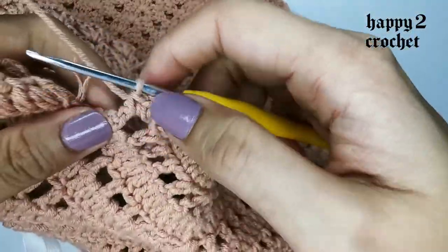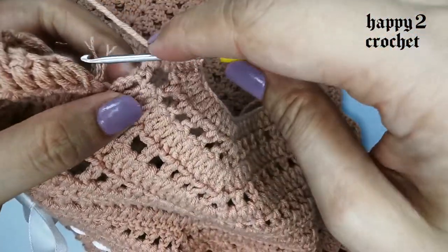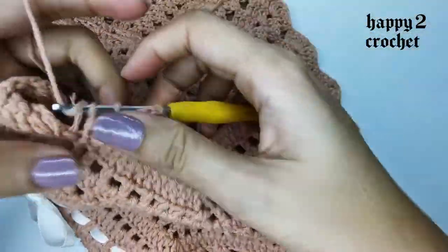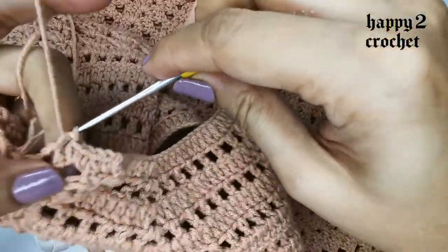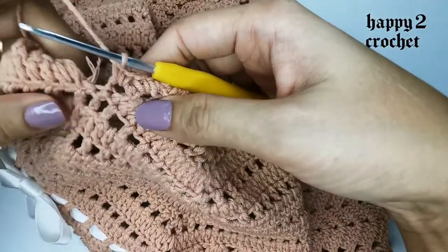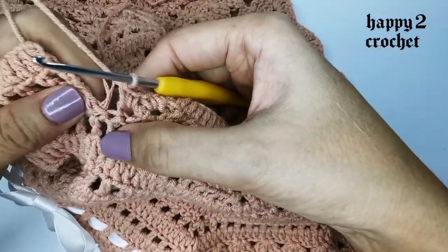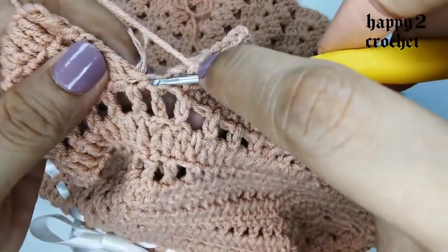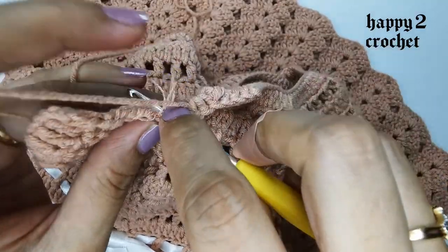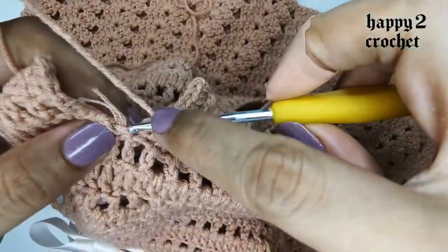Then into this double crochet I'm going to work 2 single crochet. One and two. Then you have this bottom one single crochet. Into this one double crochet you have to work 2 single crochet. One and two.